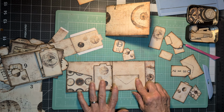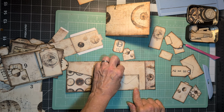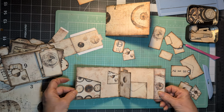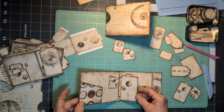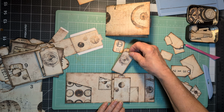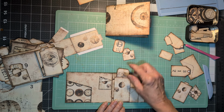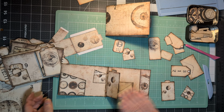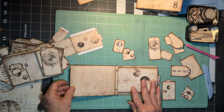I kind of like that it hangs out a tad like that. I kind of like that it does that. So we'll let that kind of dry. Don't like working with them when they're too damp, but I guess this one can go like that. Put a tab on it. I think I even used all my tabs. I just went to town. But I can even do some stamping if we wanted, but I think it's just pretty the way it is.